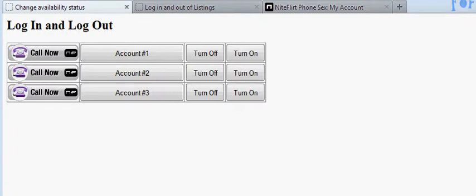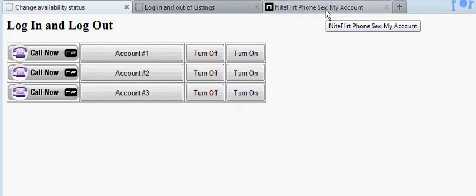As you can see, this page has turn on and turn off buttons next to each account. These buttons will actually turn on or off whatever account you happen to be logged into in that browser, so it's not necessary to click the one in the same row. There are 3 tabs open in this browser. The left one has the account login utility, the middle one has a listing turn on or off utility, and the right one is on one of my Niteflirt accounts.